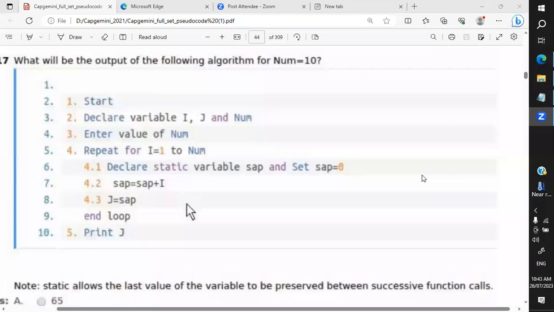The variable is declared locally. Yes, but it's a static one. Remember, it's a local variable, but it is static. Static means that the static statement will get executed only once. The remaining times it will not get reinitialized to 0. If you take a variable as static, it will get initialized only once. After that, next time it will not get reinitialized or redeclared. That you have to remember. That's the speciality of static.